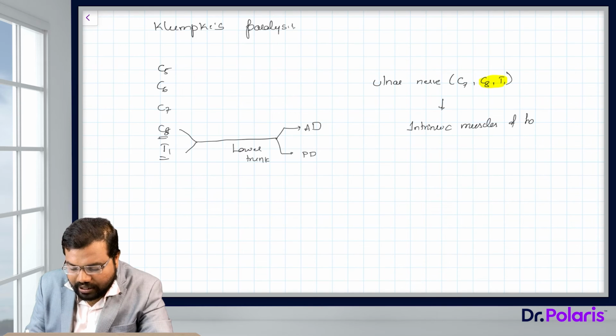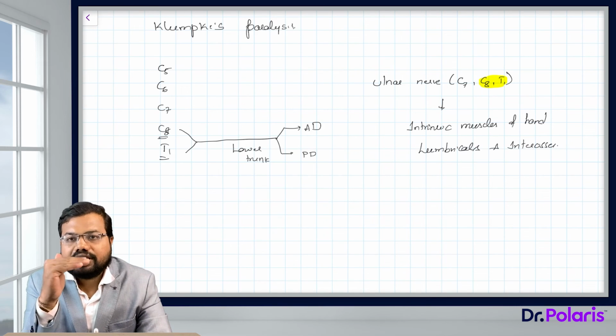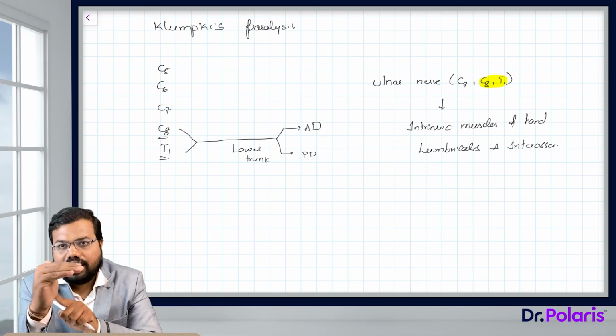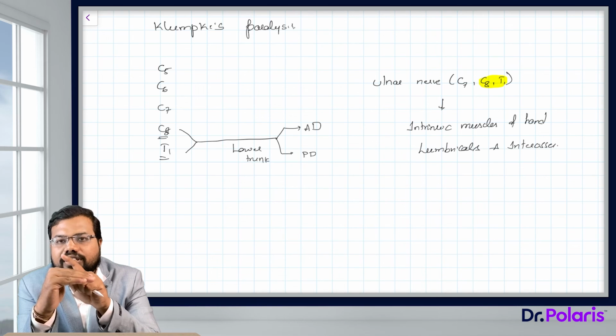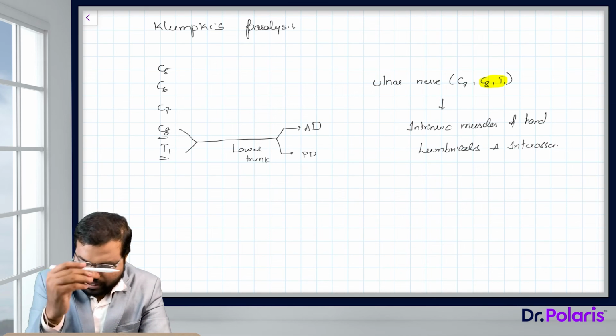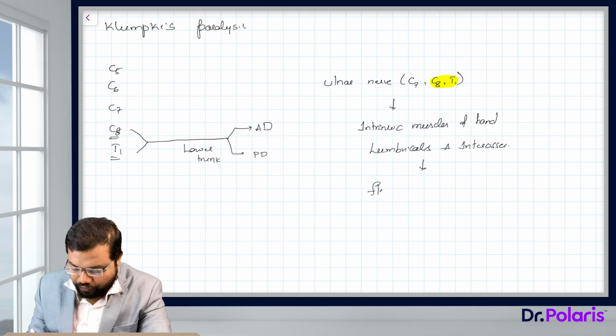Intrinsic muscles of the hand, particularly the lumbricals and the interossei. What are the functions of these lumbricals and interossei? For the lumbricals, just keep the letter L in mind. Can you see the inverted letter L like structure? It causes flexion at the metacarpophalangeal joints and extension at the interphalangeal joints. So the lumbricals along with the interossei together have the functions of flexion at the metacarpophalangeal joints and extension at the interphalangeal joints.